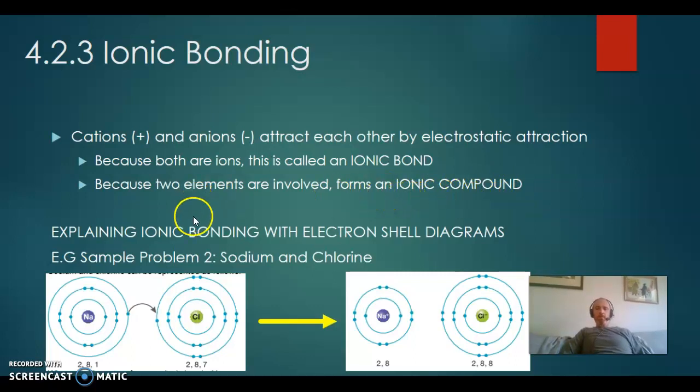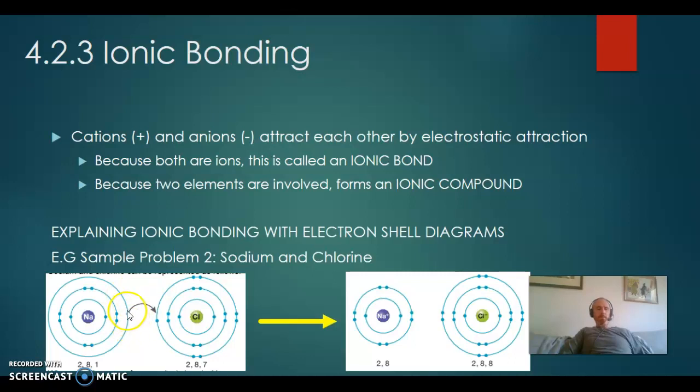One of the things that we use to explain ionic bonding is our electron shell diagrams. You'll remember these from when we were learning about electron configurations. And this is a nice way of visualizing what's happening. So if we're looking at the bonding between sodium and chlorine, we can remember sodium, element number 11, 3 shells, 2, 8, 1, and it's combining with chlorine, element number 17, 2 in that first shell, 8 in that second, and then 7 in that valence shell.